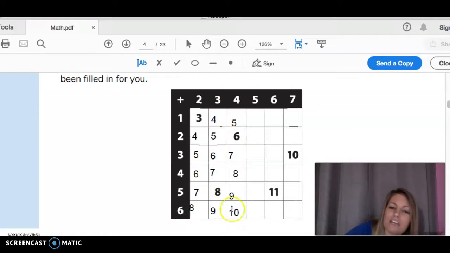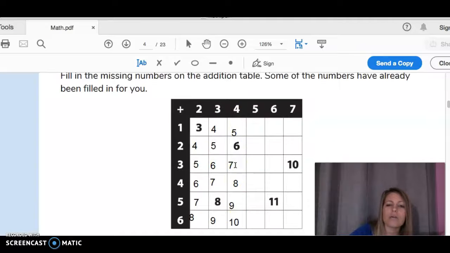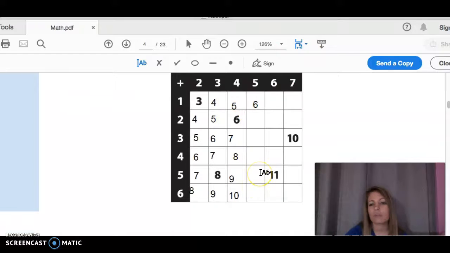So you'll need to finish the rest of our addition table by starting with 5 plus 1, and that's going to give you 6. Okay, then go down to the next one. 5 plus 2, write that answer right here. 5 plus 3, write that answer right here. 5 plus 4, that answer goes right here all the way until you've completed the whole chart.